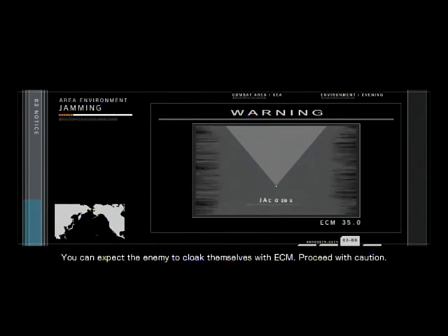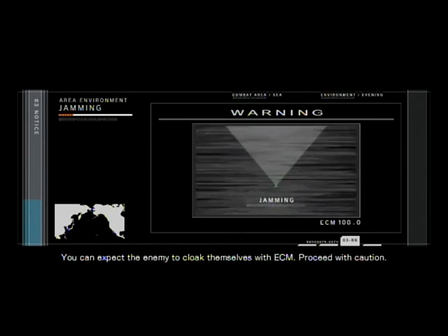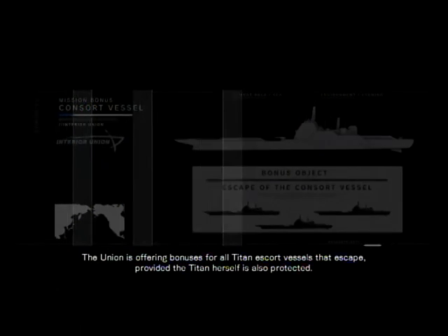You can expect the enemy to cloak themselves with ECM. Proceed with caution. The Union is offering bonuses for all Titan escort vessels that escape, provided the Titan herself is also protected. This concludes the briefing.